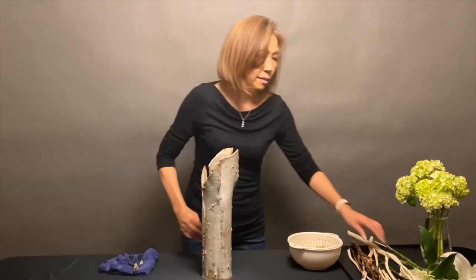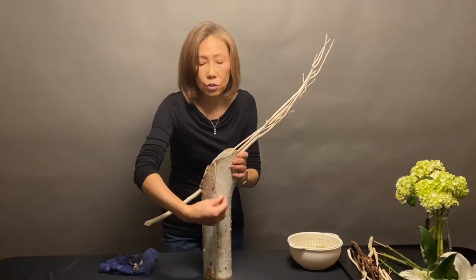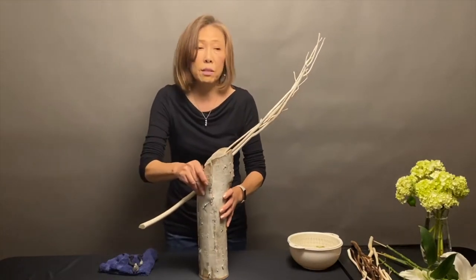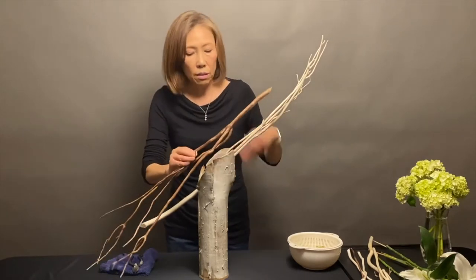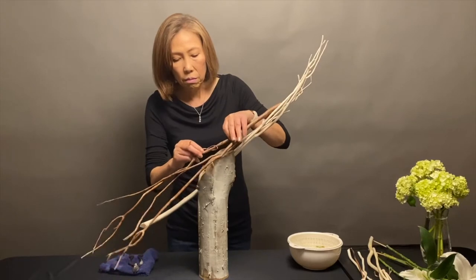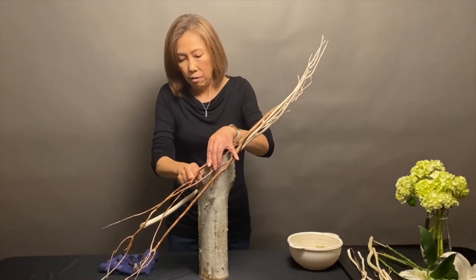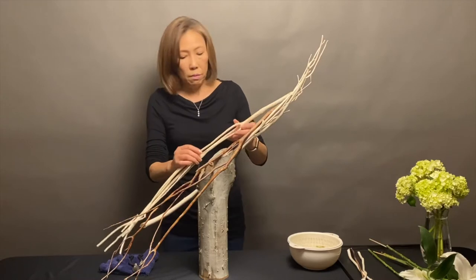Today I'm going to use the Mitsumata branch. When I made this vase, I decided not to cut it straight with a knife. I just tore the clay, so this surface is not smooth, it's rough. Actually it's good for the branch, it's catching it. So you put another Mitsumata branch, another Mitsumata branch, this way.